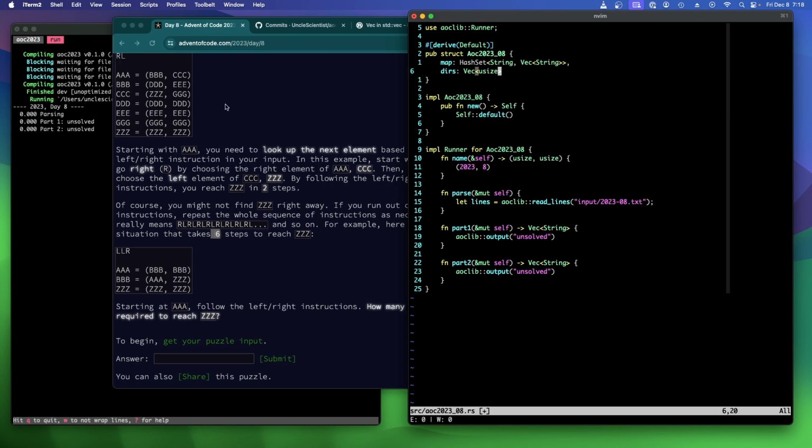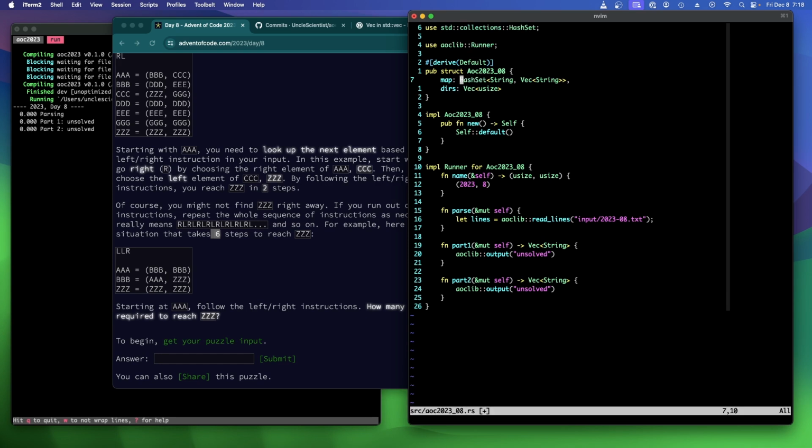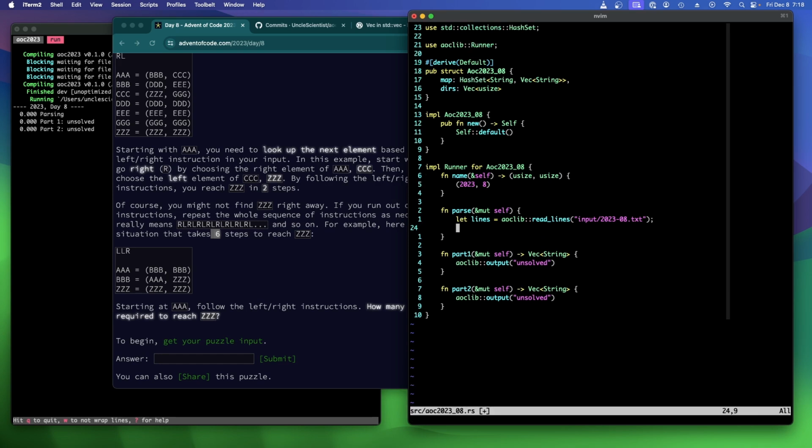Right, that's what I'm thinking, is that we could store left as 0 and right as 1, and then we could just index into this thing, and then looping through the map would be very, very simple, right? Okay, so the first line is going to be all the L's and the R's, so we can do that.